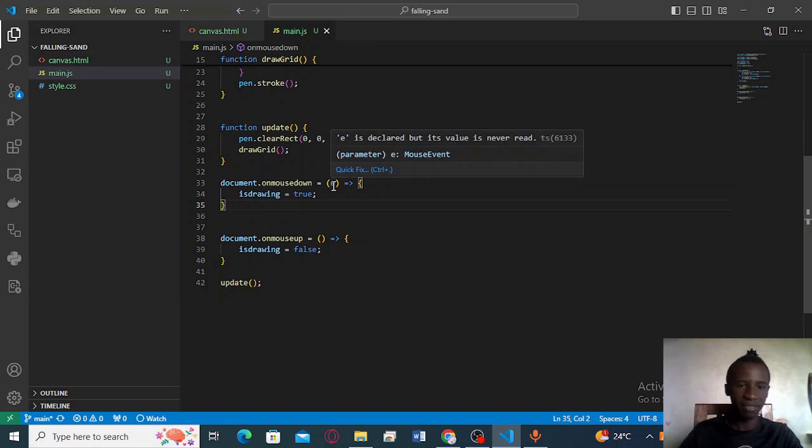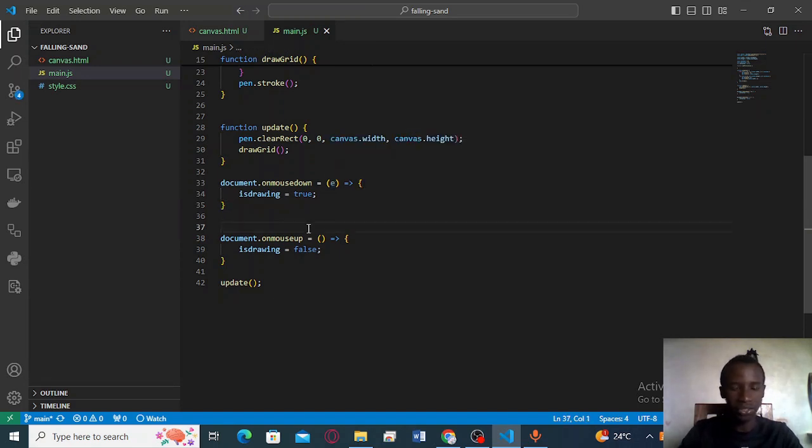They're just functions, but a different way of writing functions. So what I'm basically doing here is when we press the mouse, we'll set is drawing to true, and when you release the mouse, we'll set is drawing to false.